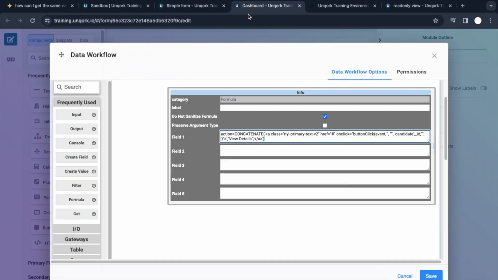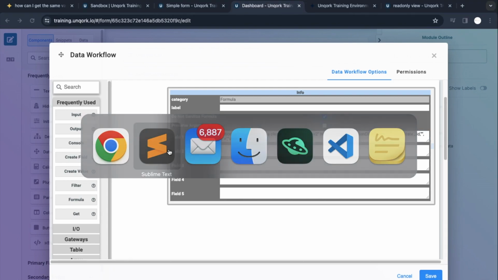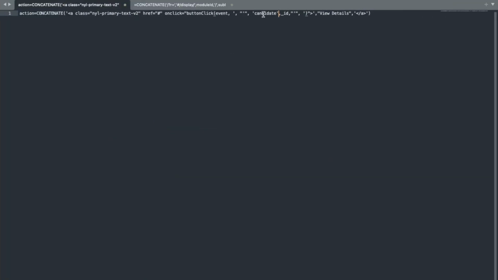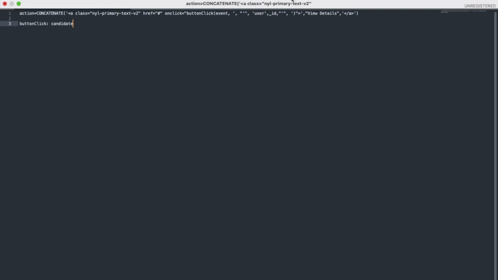For that we have used this thing which I have just shown you, button click, and here we are passing this string which is candidate. We can make it anything; maybe we can put it as user here. If I click on that, the value would come like button click, here we would have candidate, followed by this underscore ID.